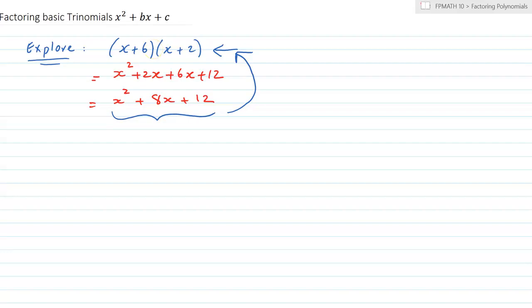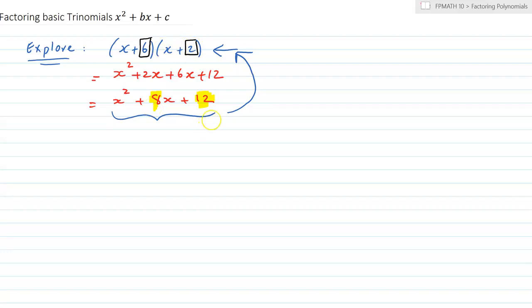Now, what you can do is look at some patterns that are showing up. You see this number 6 inside the bracket and a 2, and also be aware of this 8 and 12. These numbers are related to each other. So 6 and 2 and 8, they're related. How do we get 8 out of 6 and 2?